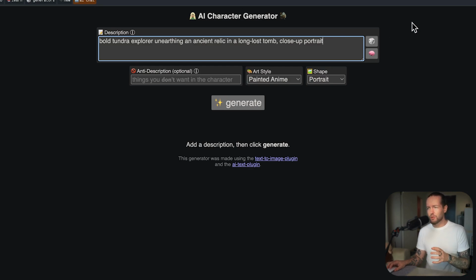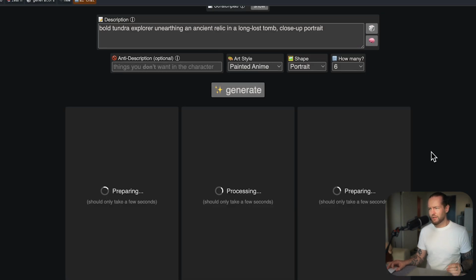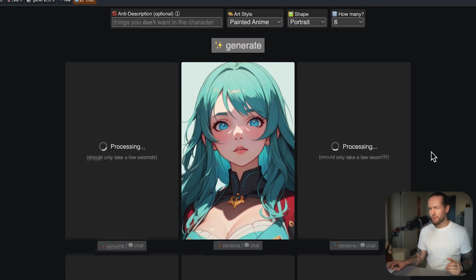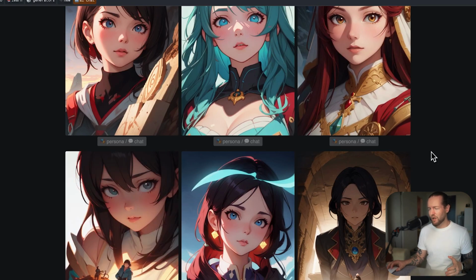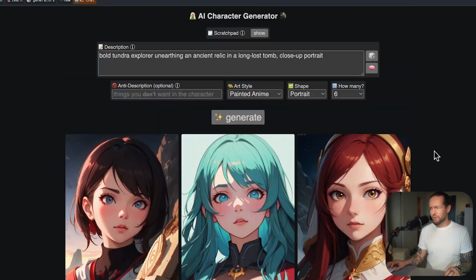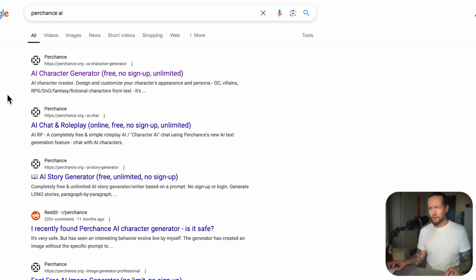You don't need to log in to generate anything. We can just click on generate and we are starting to generate 6 different images. I believe this can be very helpful to anyone in AI that wants to generate images. Therefore, this seems like a good keyword.